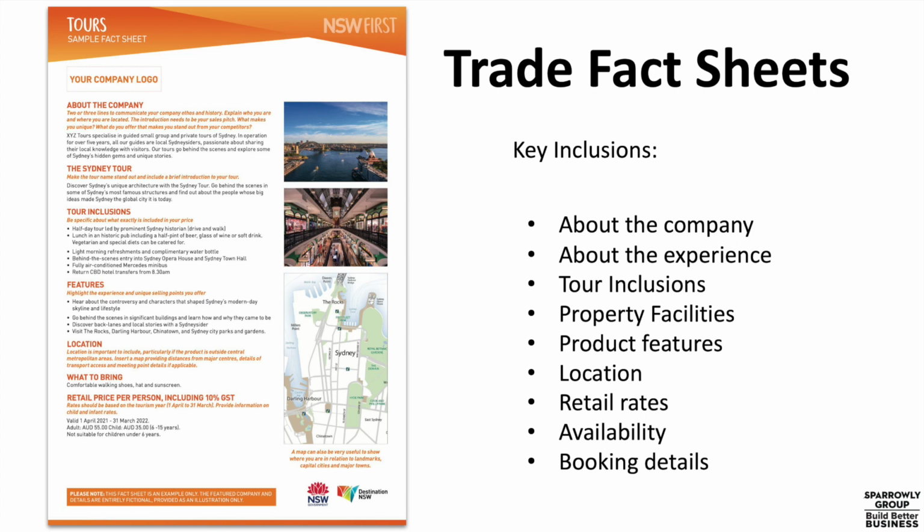Importantly, keep it concise, factual, and easy to read. Travel buyers are, like all of us, time poor. Make it really easy for them to clearly see the key information about your product or experience. And a top tip, make sure you proofread thoroughly. Ensure all information is correct and check spelling and grammar.